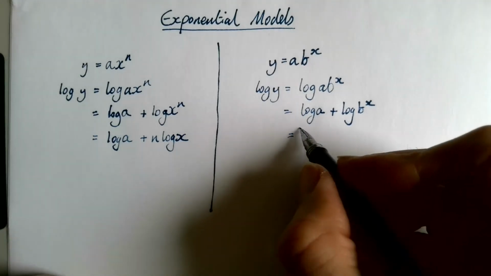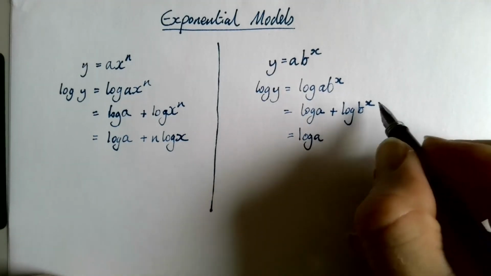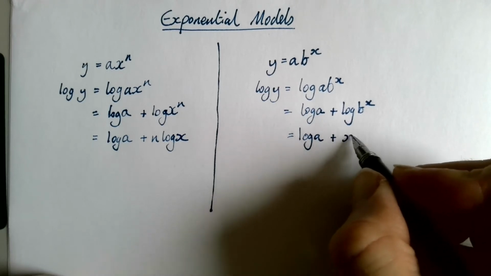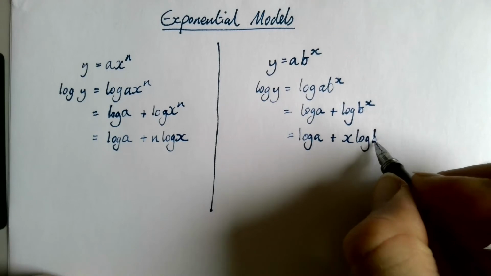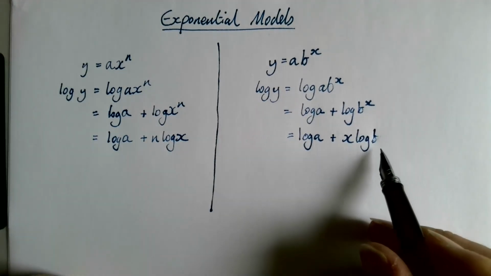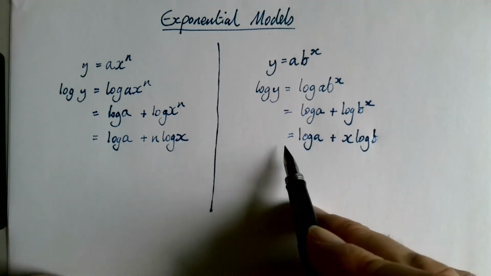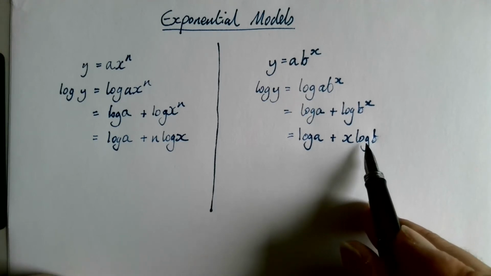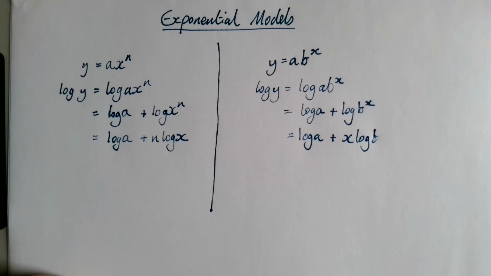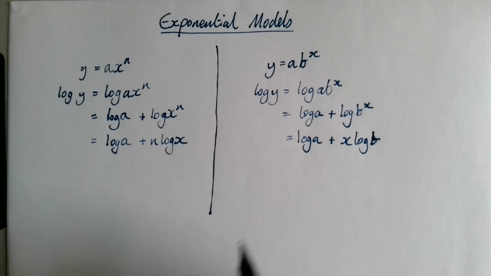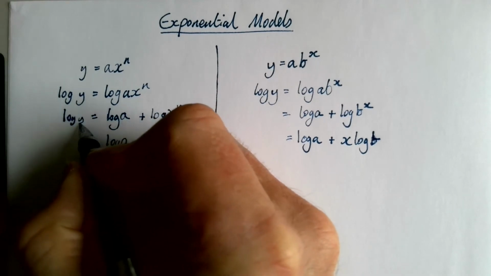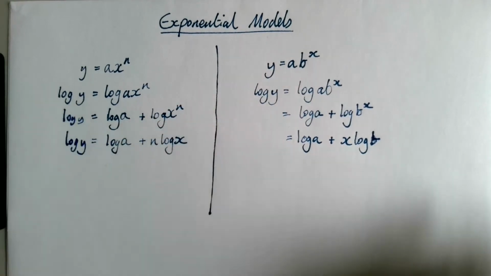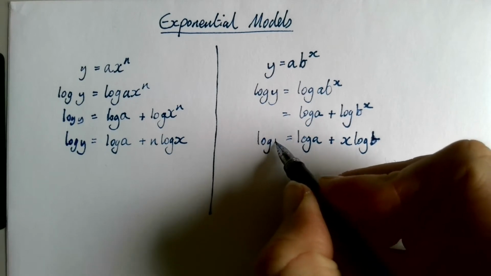When we come over here and do the same thing, the only difference is that we've got x multiplied by log b. And that means that this time, if we plot x against log y, log b is going to be what we're timesing x by, so log b becomes our gradient. Right, so what's that ultimately? So what we're saying is that the log y, so this is always log y down here, log y is equal to that, and following all the way down there.